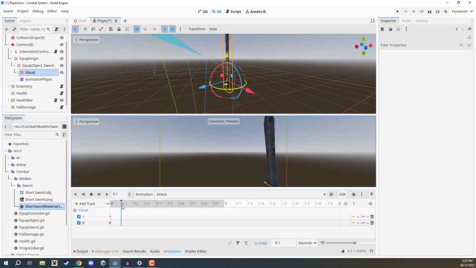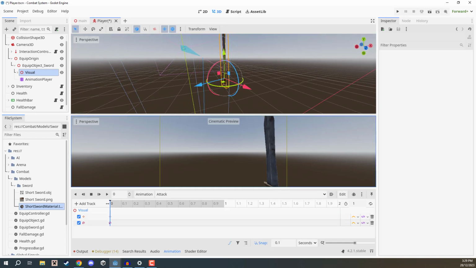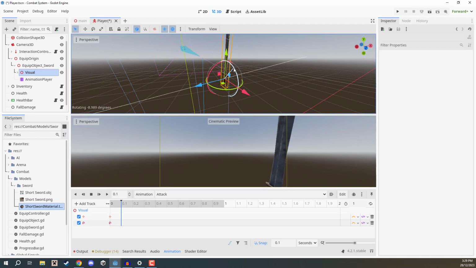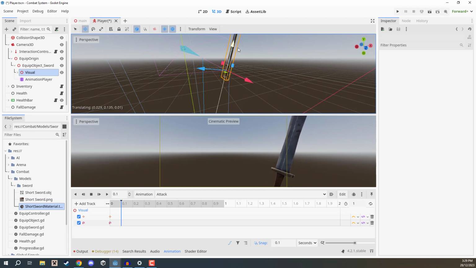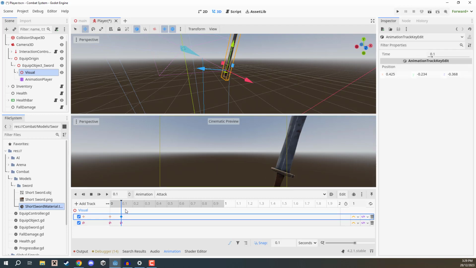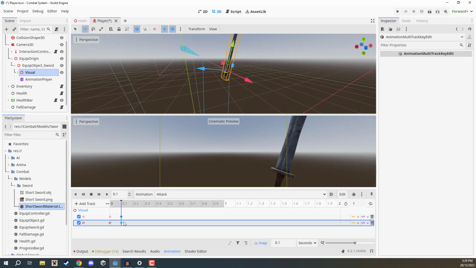So, I'm going to move the playhead to about 0.1 here, and we're going to have our chargeback. So I'm just going to move that back there. I'm then going to charge back our weapon, maybe something like that. Move it up a bit. And then we can right click, insert key for both position and rotation. And there we go. And then we'll hold it there. So I'm going to hold this here. I'm going to hold down shift, select these two keyframes, move forward a bit, right click, and go duplicate keys. And now we have a duplication here.